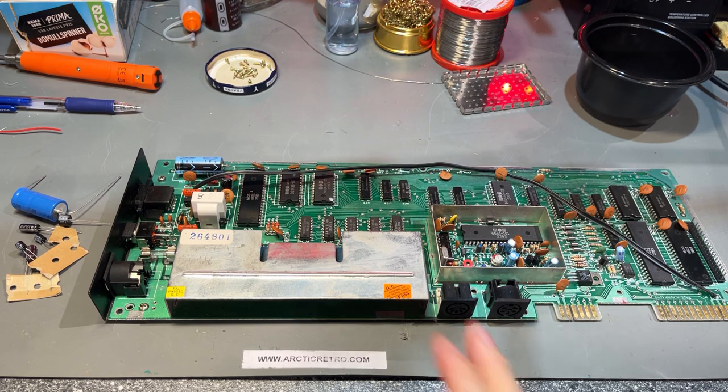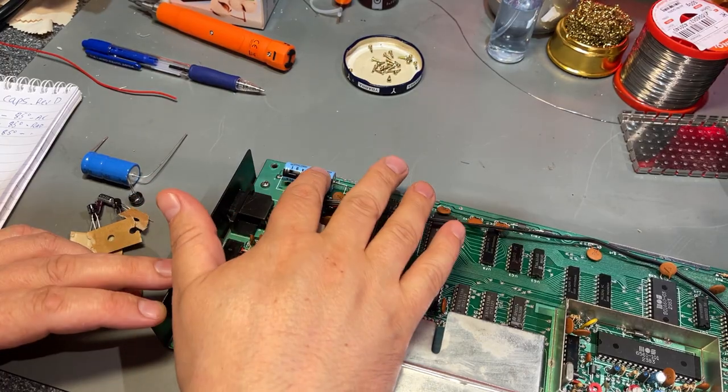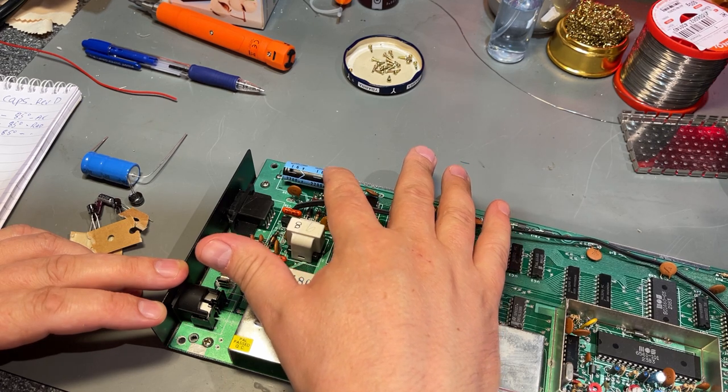So this is quite straightforward. I'm not gonna show everything, just the start and the finish, I guess. So I'm going to start with this big one, 2200 microfarad.